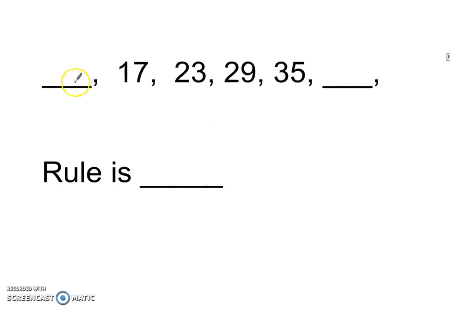You can see we're missing the first number, and what would be the last number here. So the thing I try to tell the kids is right away I'm looking is the number going up or down. So from 17 to 23 we're going up, which means it's either going to be plus or times. So looking really fast, is there something I can take 17 times to get 23? No.